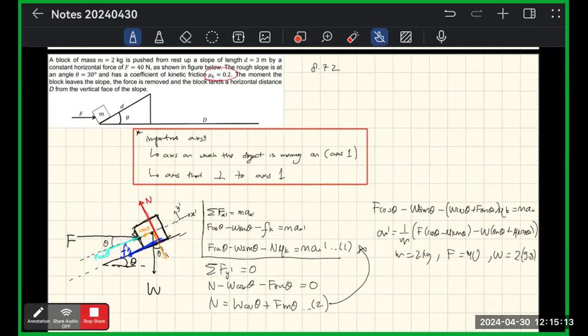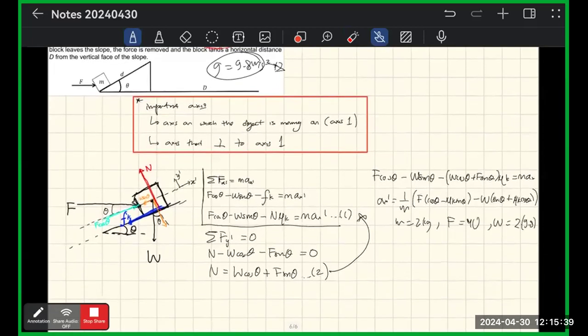So if there is no g given, you just assume that g is 9.8. Usually on the first page they will tell you this. On the exam rules, they'll give you that if the problem is not specifically telling you what g is used in the question, you just assume that g is 9.8 meters per second squared.